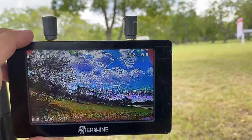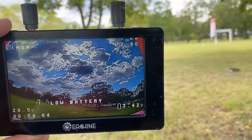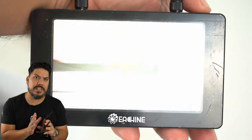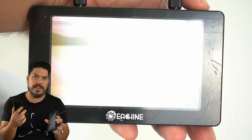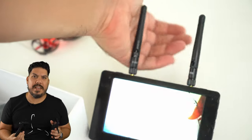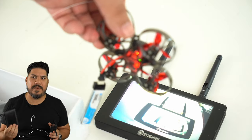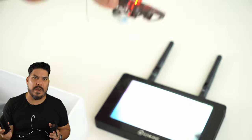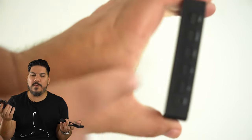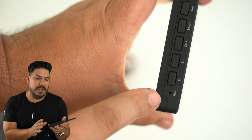It does have DVR and diversity antenna. The antenna signal of this at a race setting was exceptionally good. I was very impressed. And the color rendition on this LCD screen is much better than this little Spectrum one. I bought this entire Whoop package for like 160 bucks because I wanted this monitor specifically for spotting people at races. I didn't even fly the Whoop that it came with ever. This thing you can get for like $60 to $70 range.